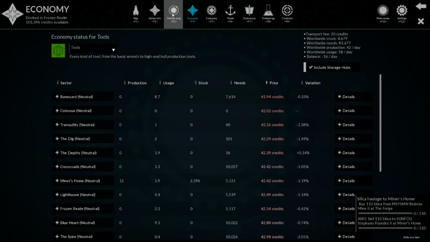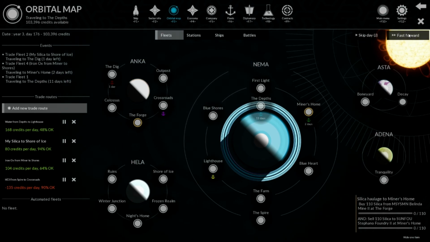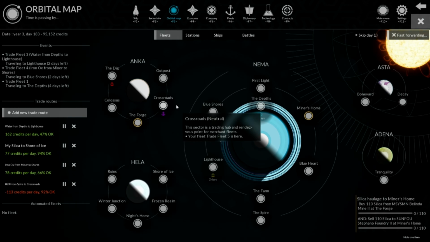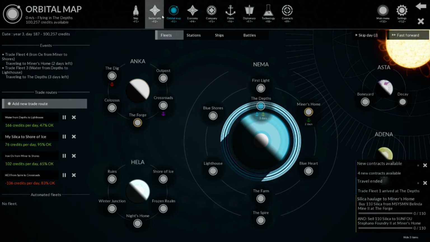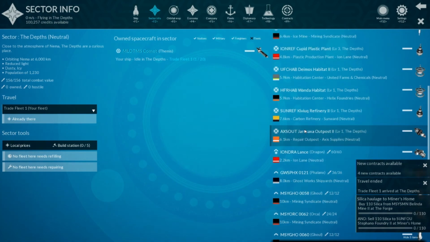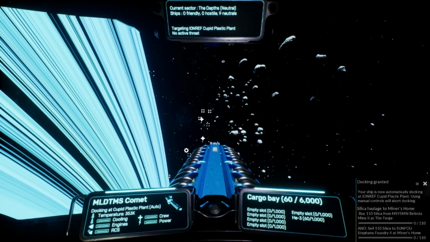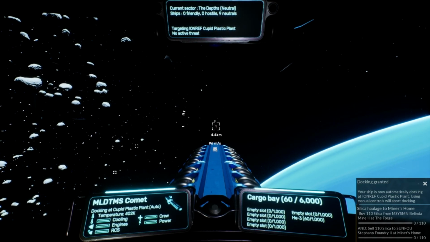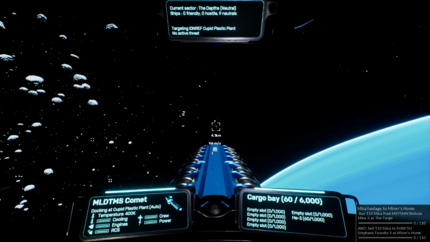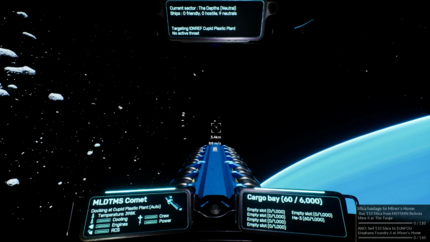Alright, so we can get both those at Miner's Home. So it's the Depths and Miner's Home we gotta go to. Let's do that now. Depths with us. My fleet. 11 days. And go. Cool. And we want to get, I think, the plastics here, right? Plastic production plant. Yep. Dock with you. I guess I am going to Miner's Home, and I could have grabbed that silica, but yeah, whatever.